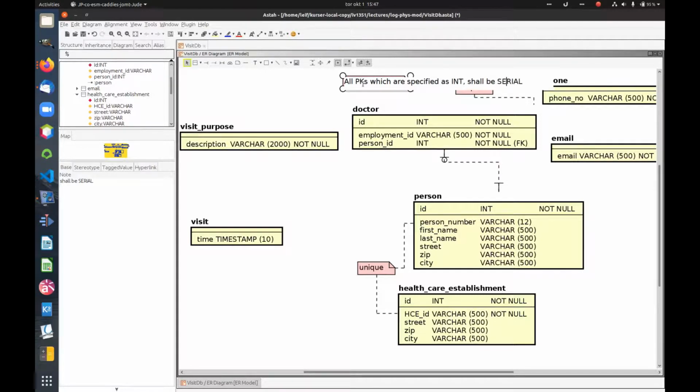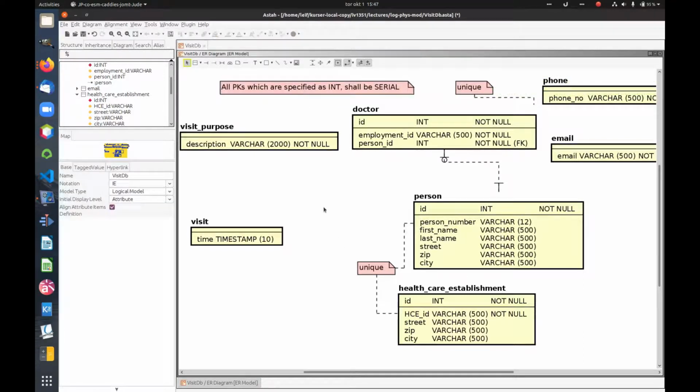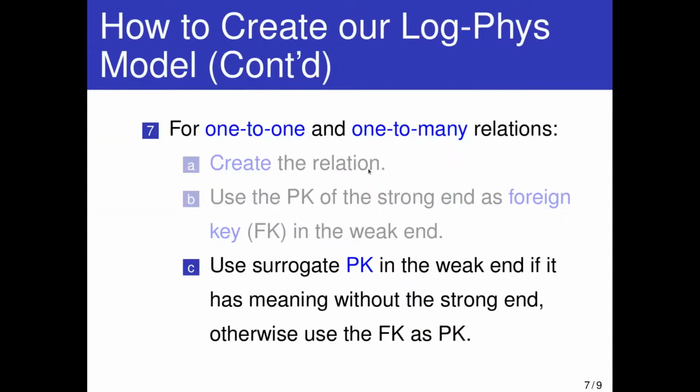Okay. Like that. So we don't have to draw lines all over. Okay, that was the primary key of the doctor table. Right, I think that's that, yes.